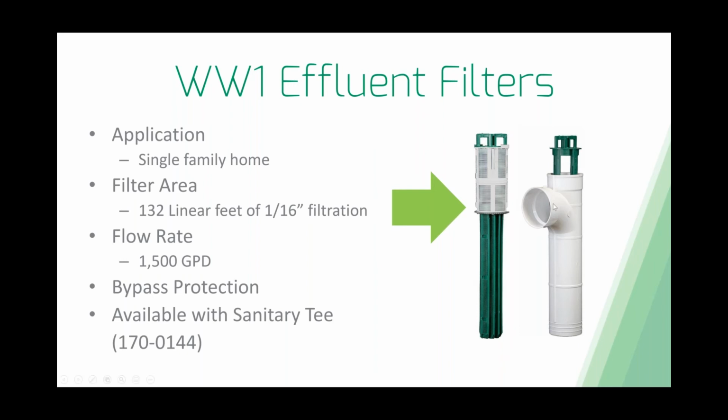So all that means is when you remove, this is the secondary screen here, the bypass protection. When you remove the cartridge out of a Schedule 40 or SDR 35 pipe, you pull that out, turn it half of a turn, unlock it, and pull it out. We're going to wash it back into the tank. And then this stays in place. It locks actually into the outlet of this 4-inch pipe. So anything that falls off of the filter as you pull it up to clean it, any of the solids that are on that filter that fall back in there won't go out to your drain field or your downslope environment, wherever that may be.